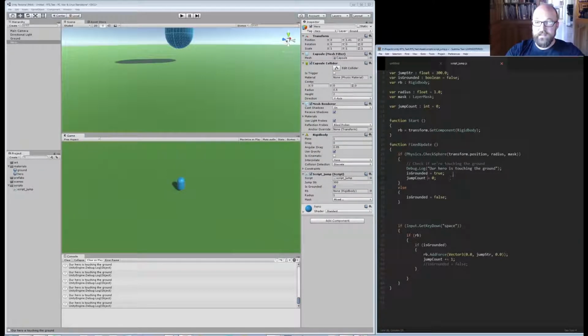And then what we can do here is say if is grounded and jump count is less than 2. If this is a little confusing looking, I'll just put in both conditions. If is grounded equals true and jump count is less than 2, then we can jump.